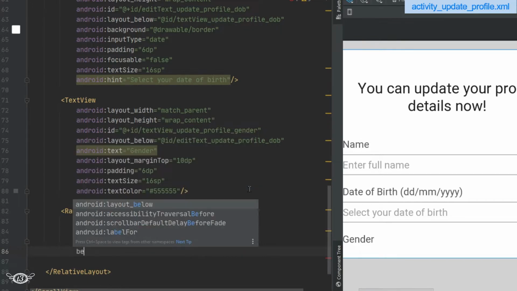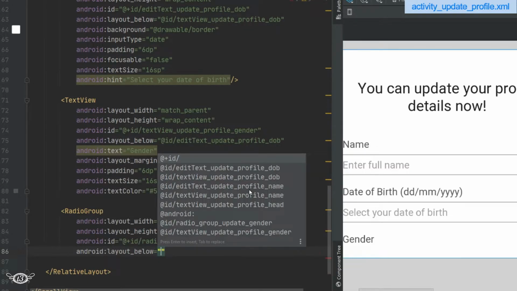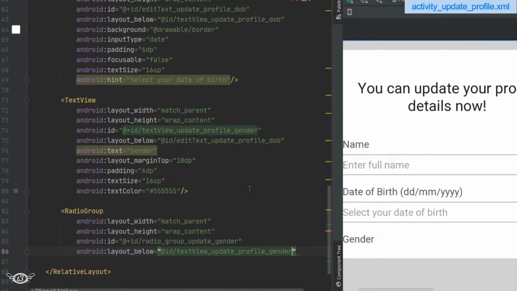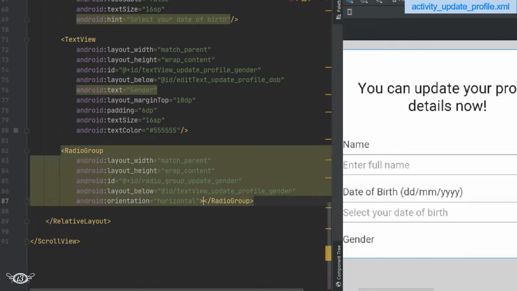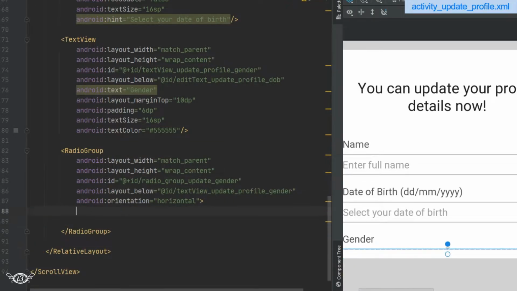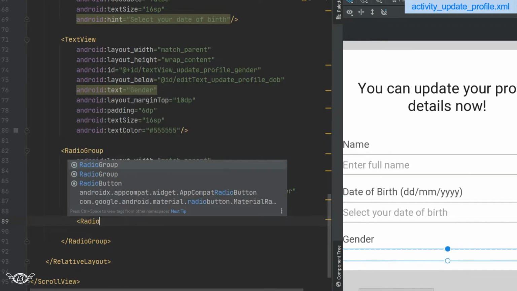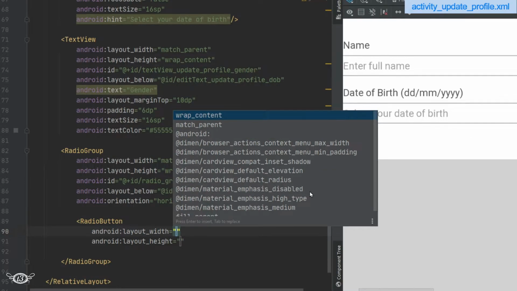And let this radio group be below the text view for gender. Alright. And the orientation be horizontal. Then just close the tag, and within it I will create two radio buttons, one for male and one for female.